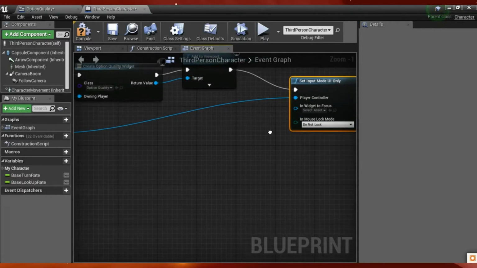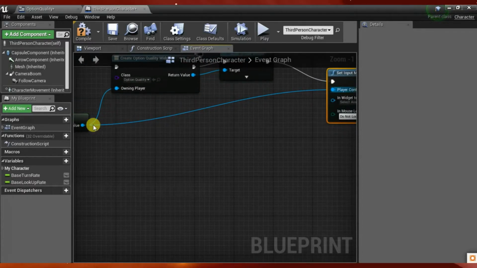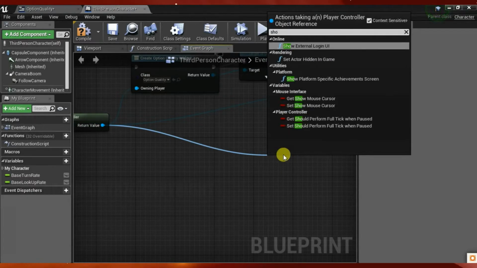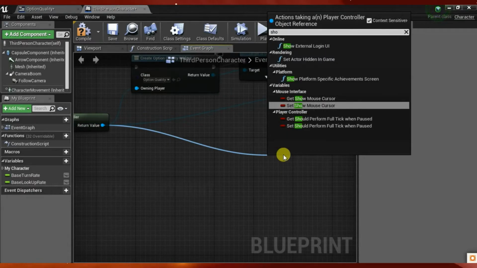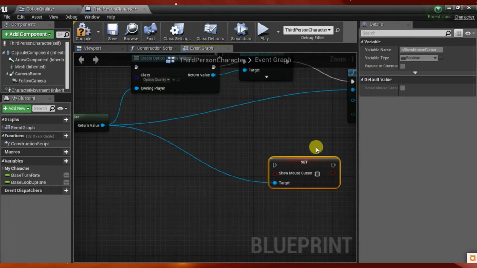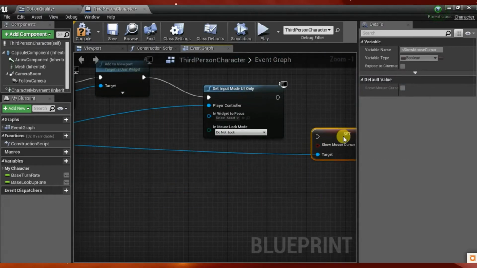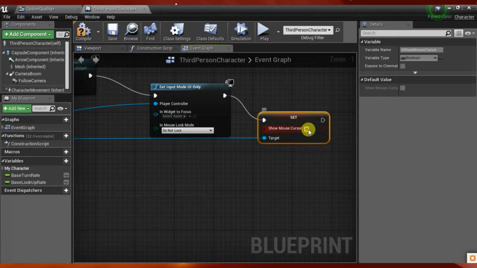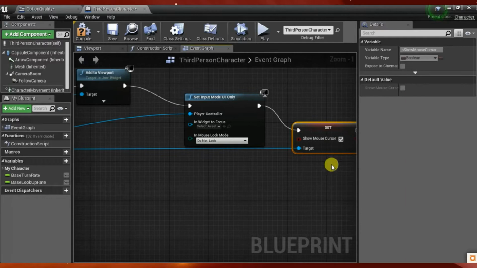And another thing is that we need to enable the mouse cursor whenever we want. So show mouse cursor, set mouse cursor, add it over here and check this show mouse cursor to true.